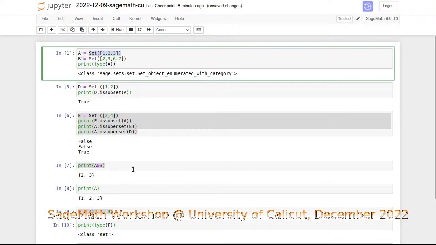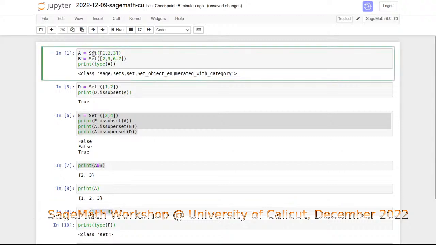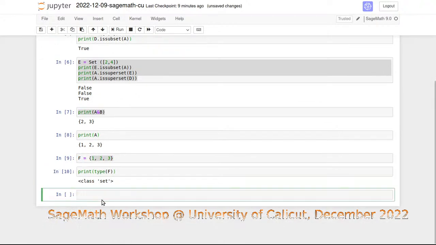I am not going into the technicalities right now. I'll try to explain it later. But the set defined using this set notation and the set defined using the capital S E T Set notation, these two are different things in Sage. This one is much more superior compared to this one. So we will always be using that capital S E T notation.